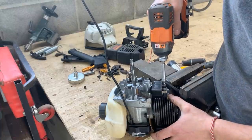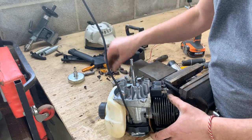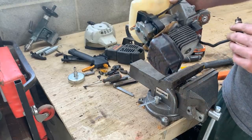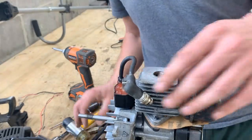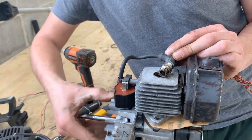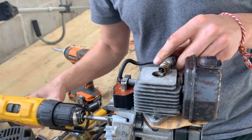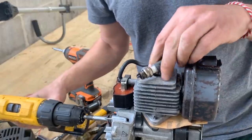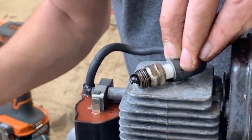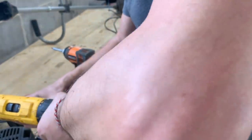Let me snap this screw too. Okay, let's see if it is gonna make any spark now. Now I have to spin this really fast with a drill, for example, and we will see. It's actually making spark now. I don't know if you see it. It's a very weak spark, but it sparked.